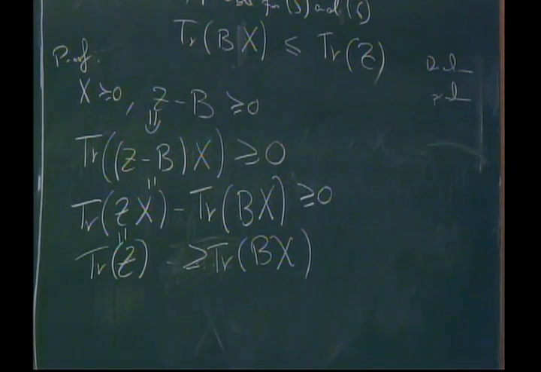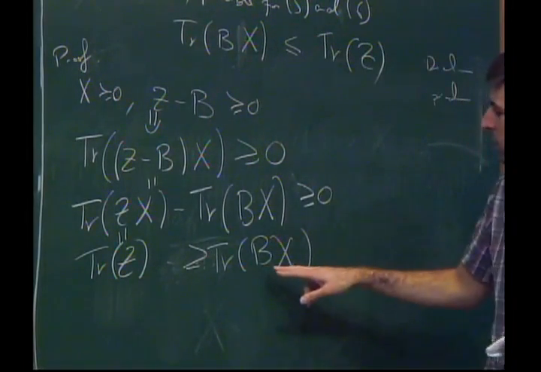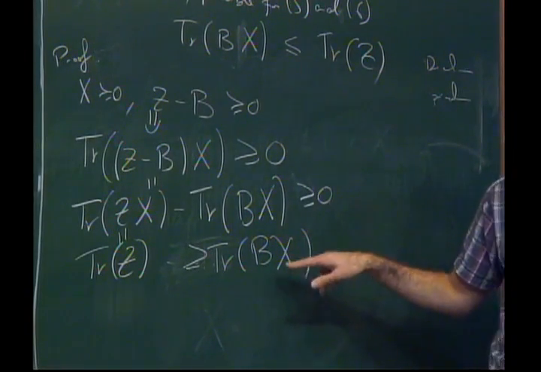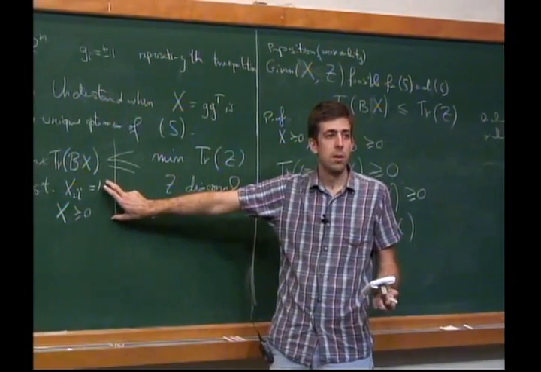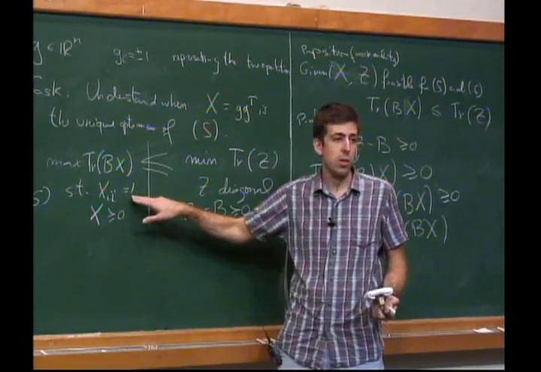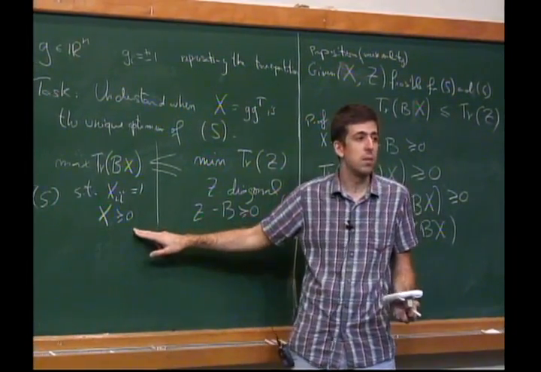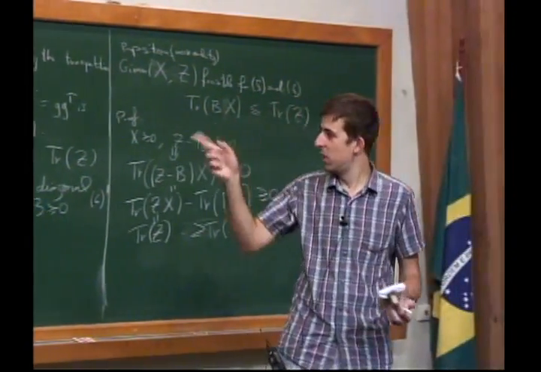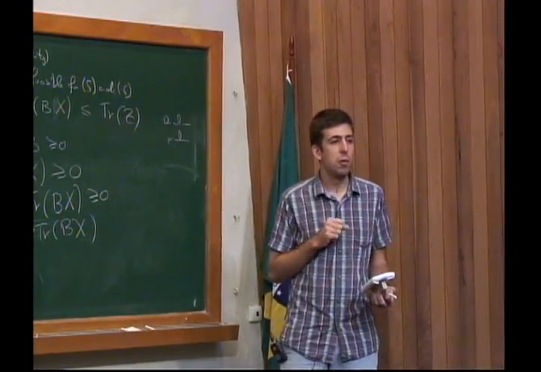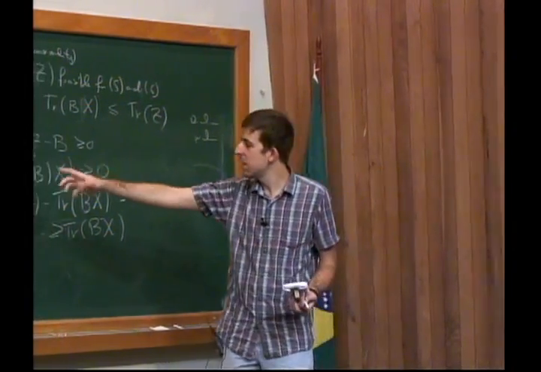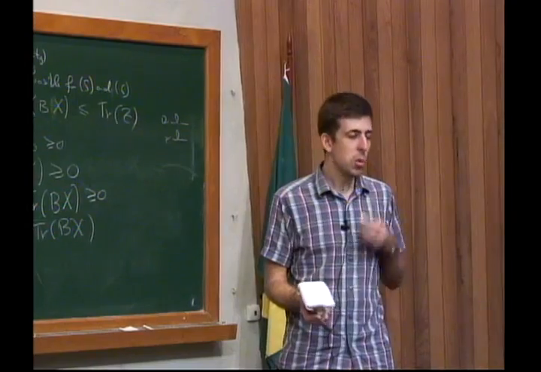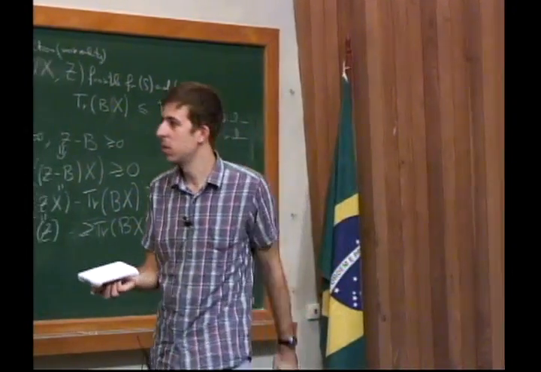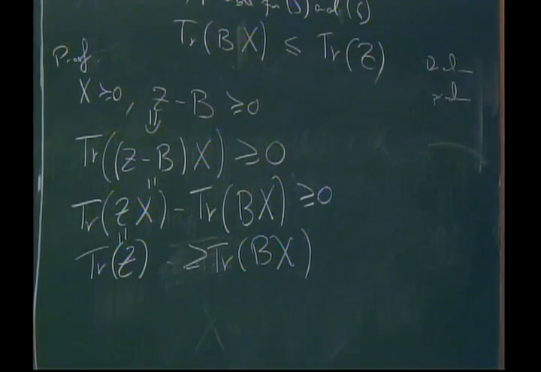Okay, so what does this mean? This means that if I can find a Z such that trace of Z is the same as trace of B times GG transpose, and as long as this Z is feasible here, because GG transpose is obviously feasible here, right? Each entry of G is just 1 or minus 1, so this will be true, and GG transpose is positive semi-definite. So all I need to do to prove that GG transpose is an optimal solution of 5 is to find a Z that matches it and is feasible. This is known as a dual certificate or a dual witness. If you want to prove optimality of a point, you find a dual certificate, and that's what we're going to do now.